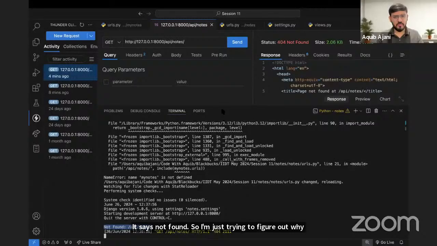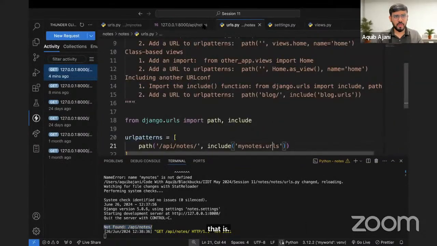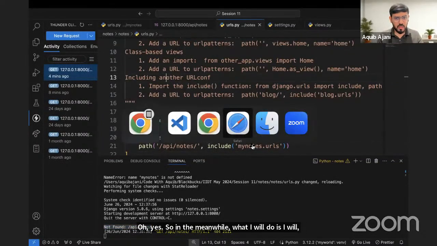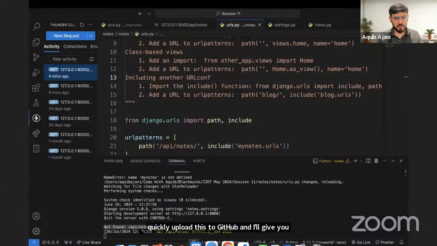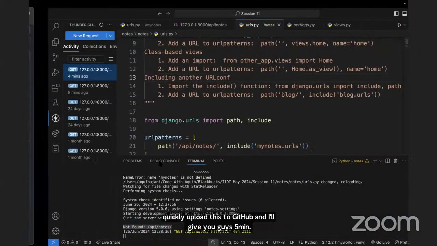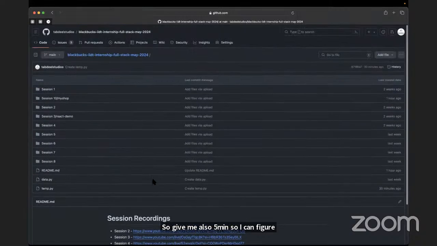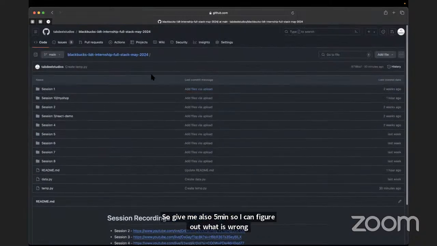But yes, in the meanwhile, I will quickly upload this to GitHub and I'll give you guys 5 minutes. So give me also 5 minutes so I can figure out what is wrong in the output. Just give me 1 minute. I will upload this on GitHub so that you can also quickly set the rest of it up in the meanwhile.